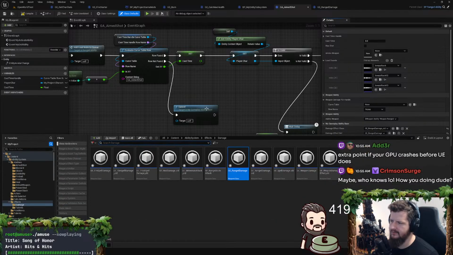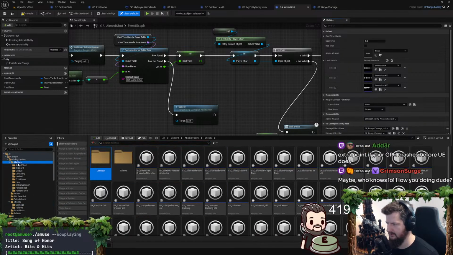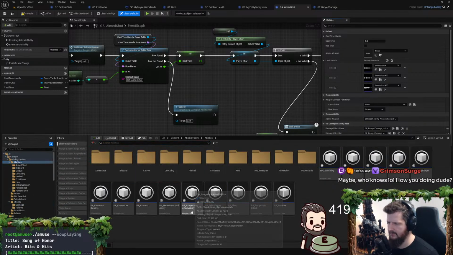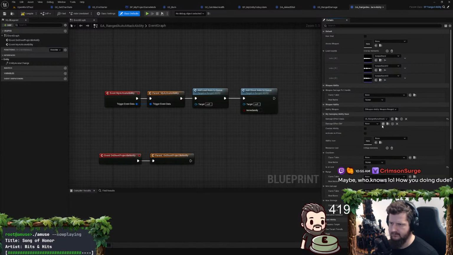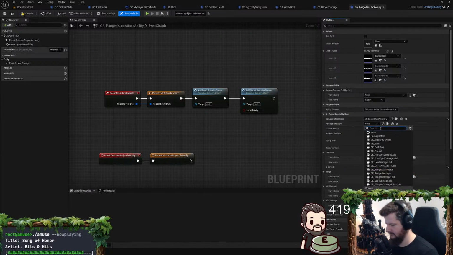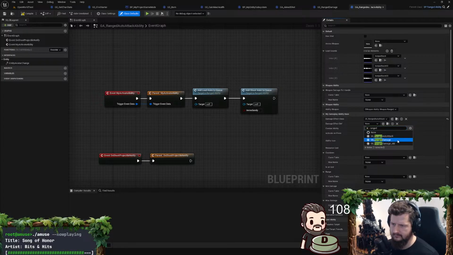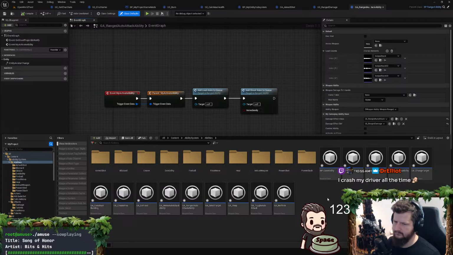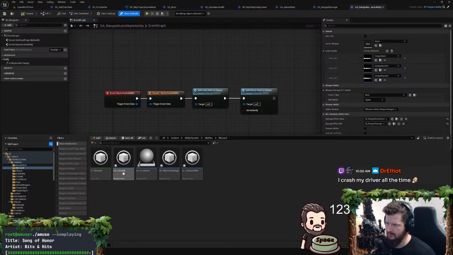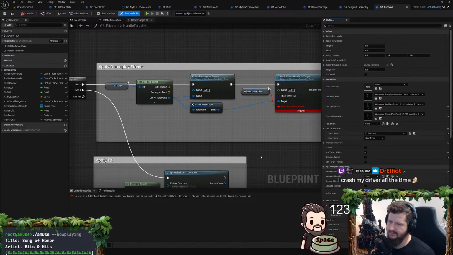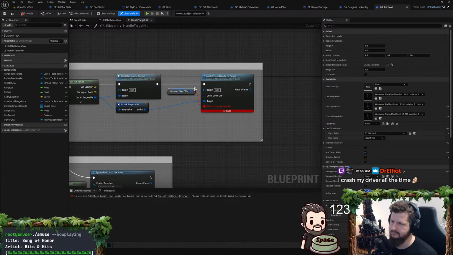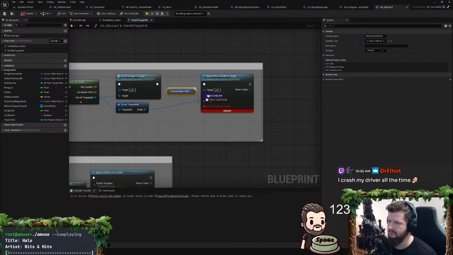Okay, so we probably need to do the same one on ranged auto attack. Yeah, now I need to do... oh, I can't do the selector here.